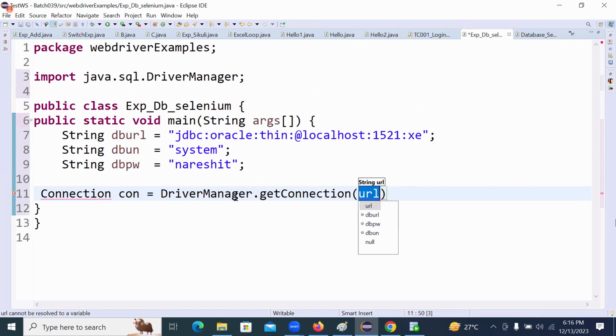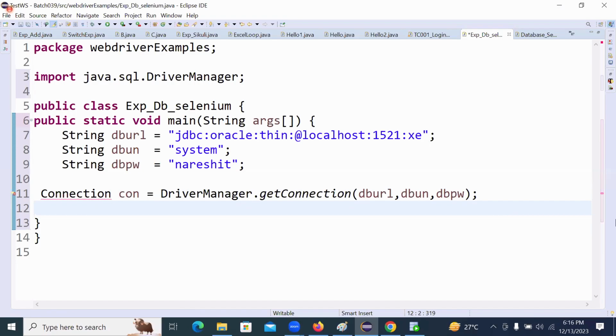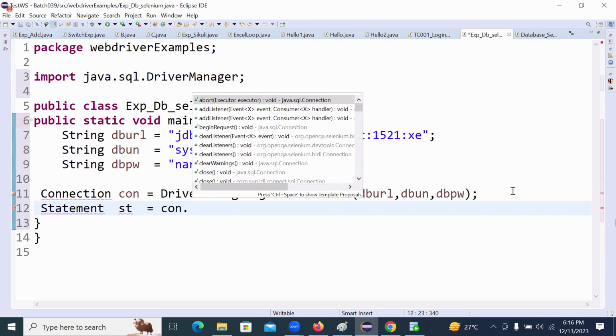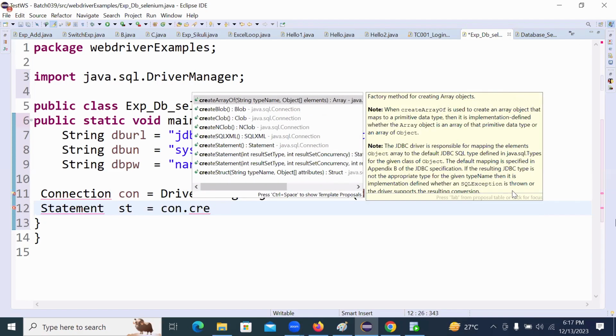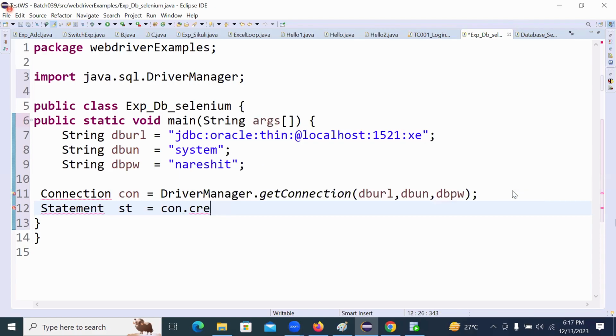I'm giving all the information: the database URL, the database username, and the database password. It has to cross-check all the details. Once that is correct, it starts connecting to the database, and then we take care of the statement. For that statement, I'm using connection.createStatement.